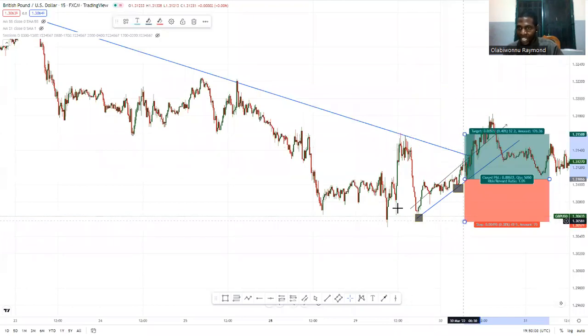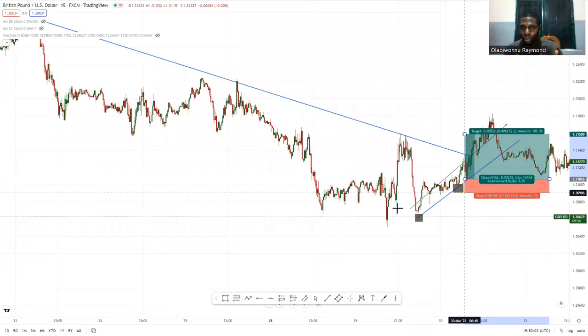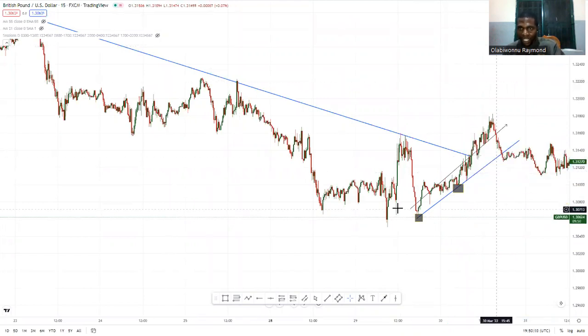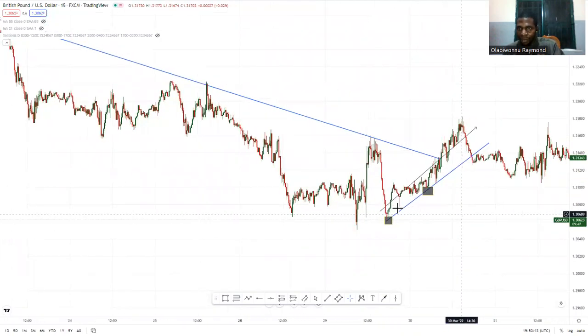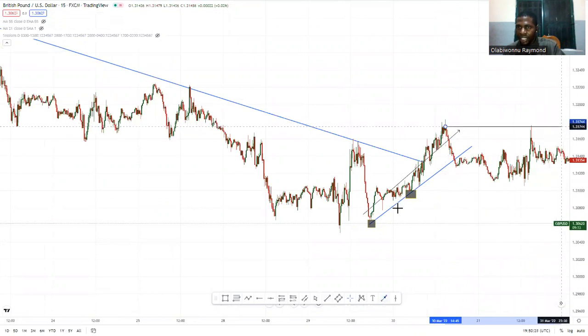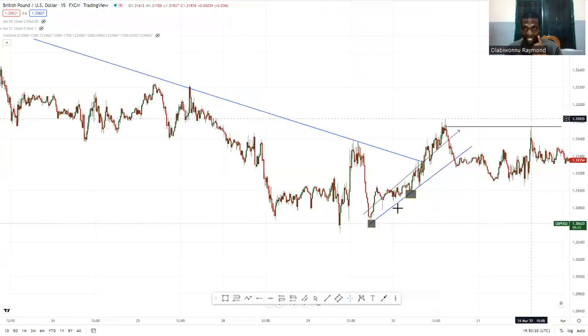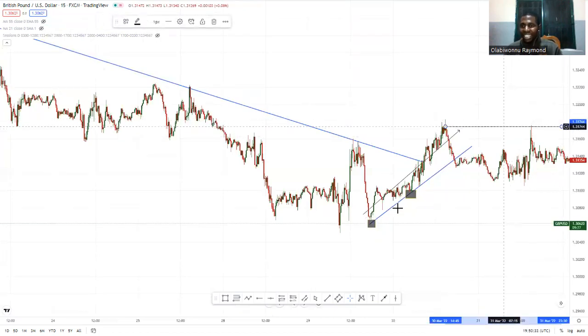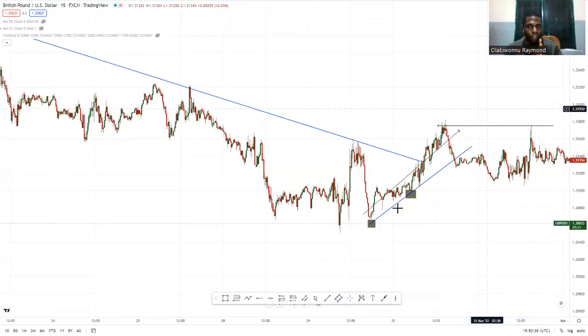I'll still teach you how to enter the market, your confirmations, and how to mark out where to take your profit. After that, you can see that the market just keeps going. We are expecting the market to create a high higher than this high. This is market structure one. Please make sure you follow this class the way I'm arranging it, because I'll still explain break of structures, and you will understand very well what I'm explaining.